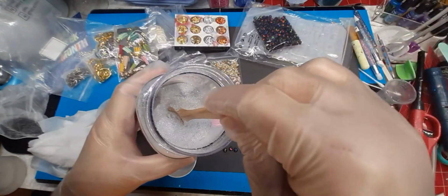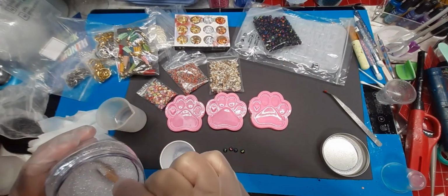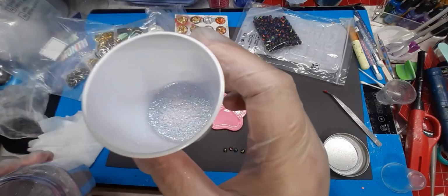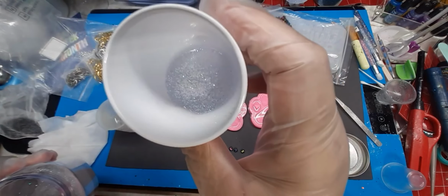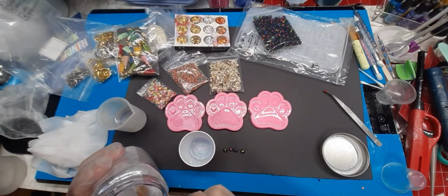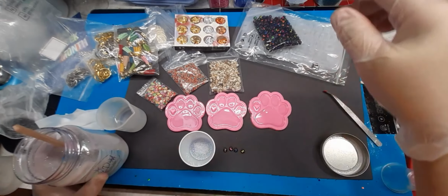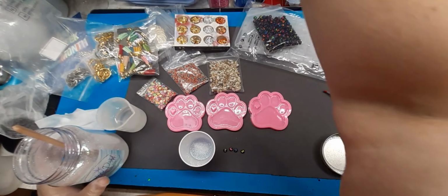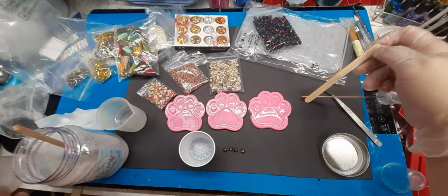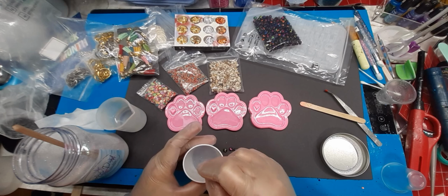Oh, and these little wooden sticks, Temu. Almost knocked over the resin, you guys. And see, that's how it comes to life in the resin. Hopefully y'all can see that. See how it just splurges around? Okay, so I'm basically going to put a good little bit in here because I'm not putting anything else. I need a stick. I don't need a big one, because I'm not putting anything else in this one.